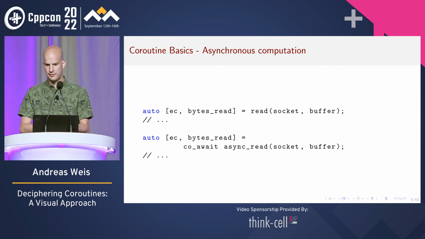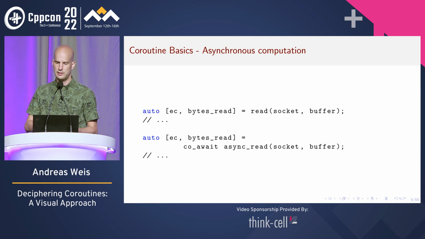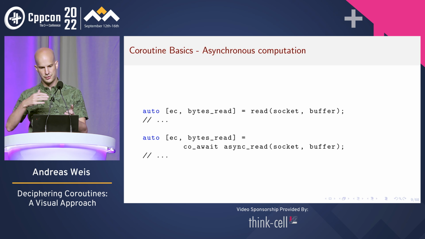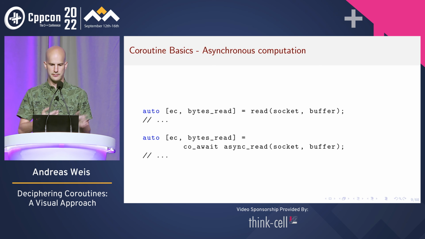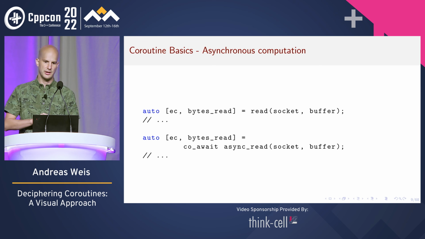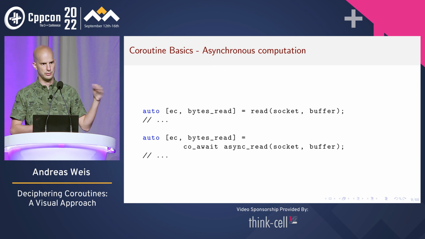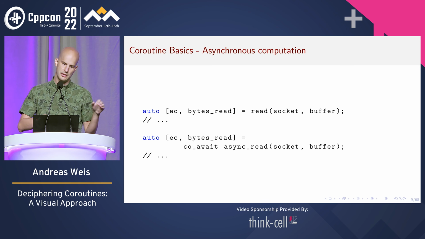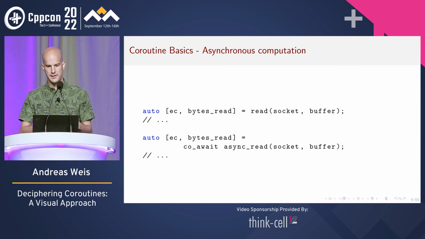There are a few things here that are not quite obvious, like, for example, who is going to wake up this function? You're going to need some kind of scheduler that manages all of these events about the incoming data. And of course, since the scheduler might not wake you up on the same thread that put you to sleep, you have to be a bit careful about what data you access after a suspension point. But still, the mental overhead of all of this is way, way lower than it was in the case with the callback-based interface.